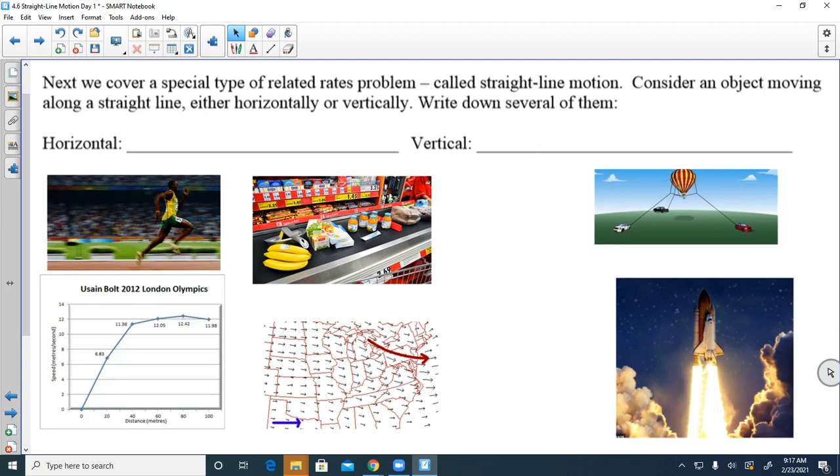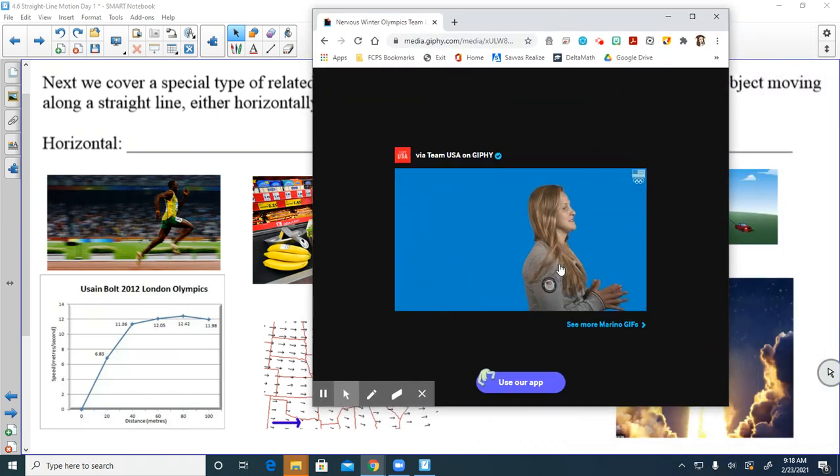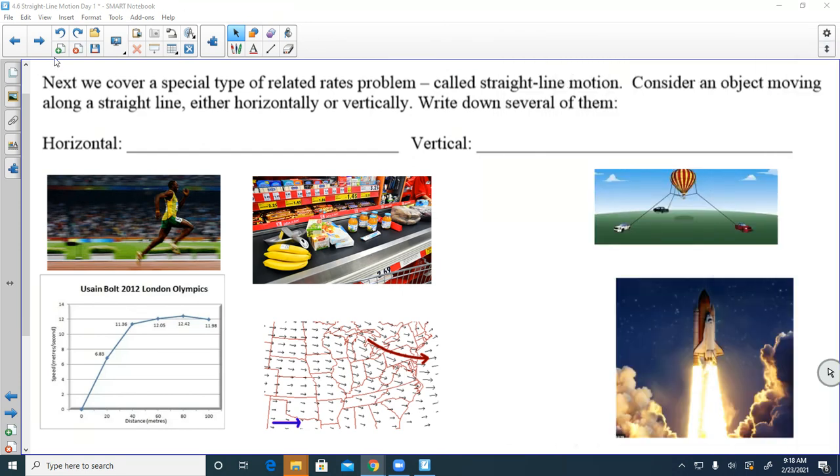So what we'll be doing today is looking at the motion of an object moving either horizontally or vertically. If you were in class with me, you would see me act this out by just pacing back and forth. Sometimes I would move faster to one side versus the other. We'll be looking at horizontal motion and the velocity of that motion, the acceleration of that motion, the speed of that motion. When is that object at rest? We will be looking at those things today.